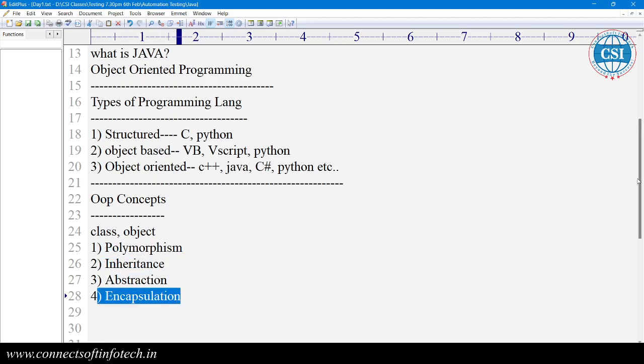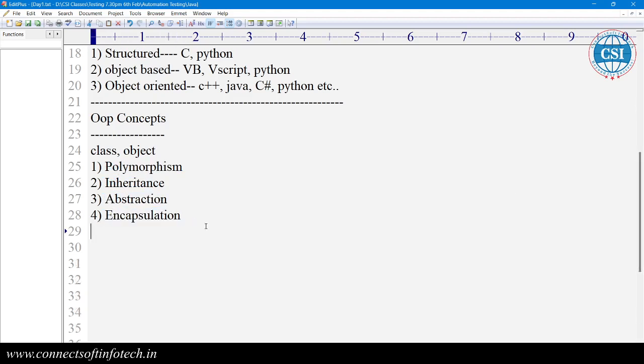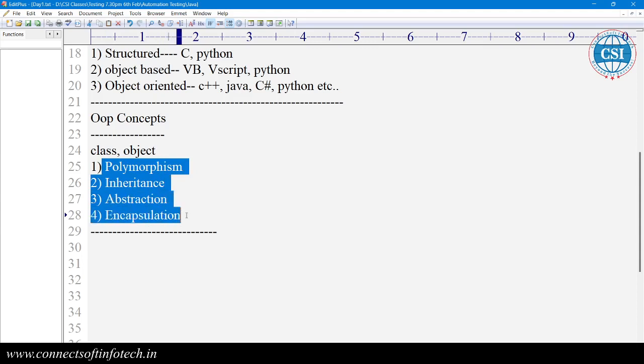This is very, very important, because in interviews they will definitely ask what the OOPS concepts are. Don't say class and object; simply say polymorphism, inheritance, abstraction, and encapsulation. We are going to learn these deeply, don't worry.